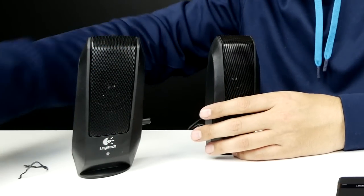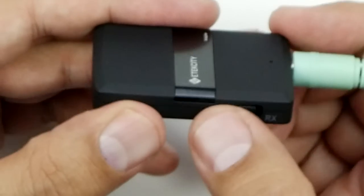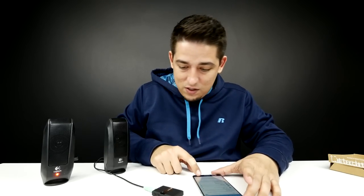I've got these old Logitech speakers here — obviously they're not Bluetooth. I'm going to make them Bluetooth right now. We're going to switch it over to receive mode, turn on my Bluetooth, turn this on. Whoa — there it is, it's already connected. Wow, that was really fast. Connected. That's easy!